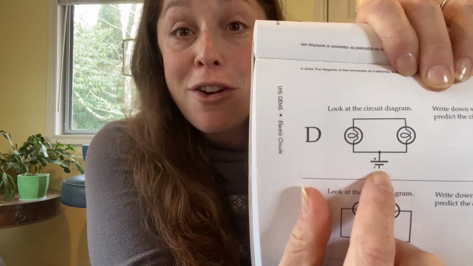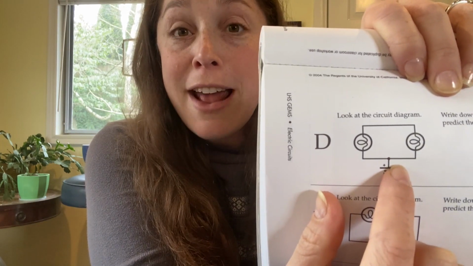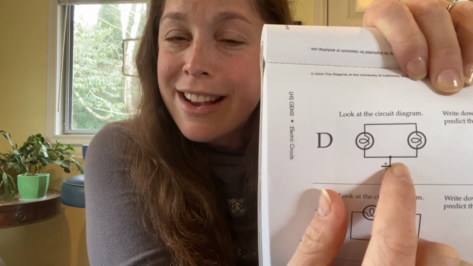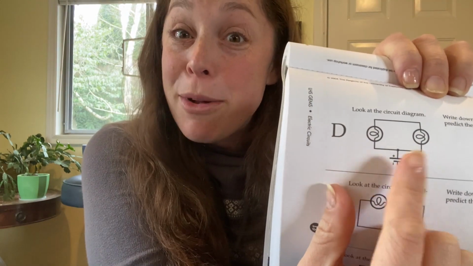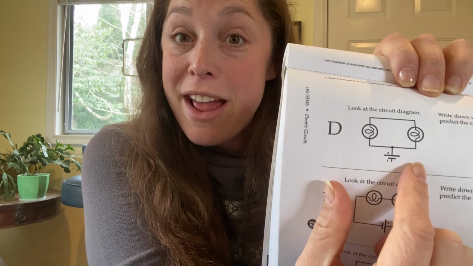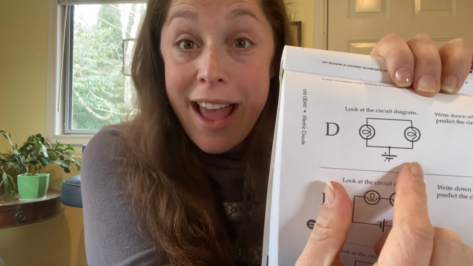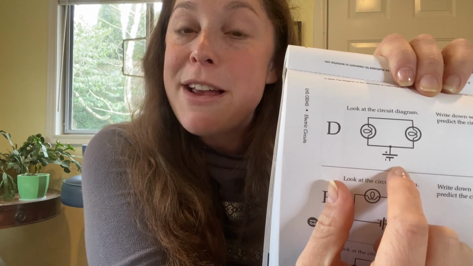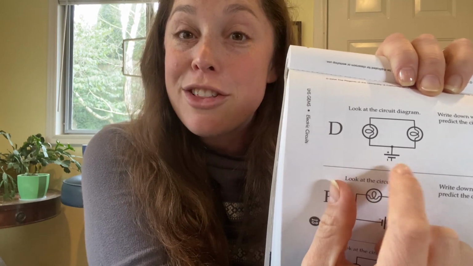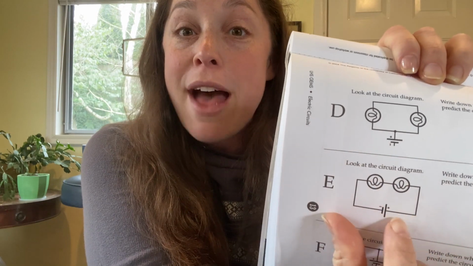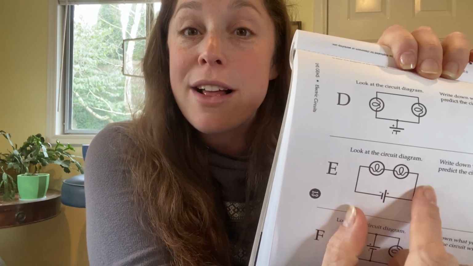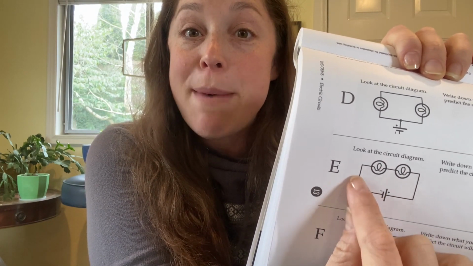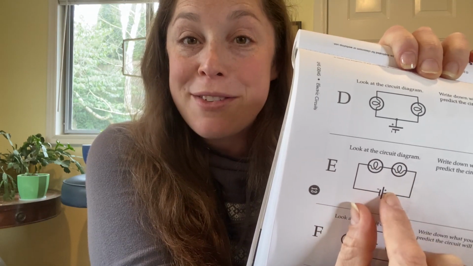So if you have a circuit that's only attached to the positive side of a battery, is it truly a circuit? Are the electrons actually going to go in a loop? No. So double check your work for D yesterday. If you got fooled from that one, that's okay. We can all make mistakes, but just make sure you learn a lesson from it to look closely at the symbols in the future so that the battery is actually connected to the rest of the circuit on both sides, so the electrons can actually flow from the negative side of the battery in a loop to the positive side. So that's just a little thing to check from yesterday.